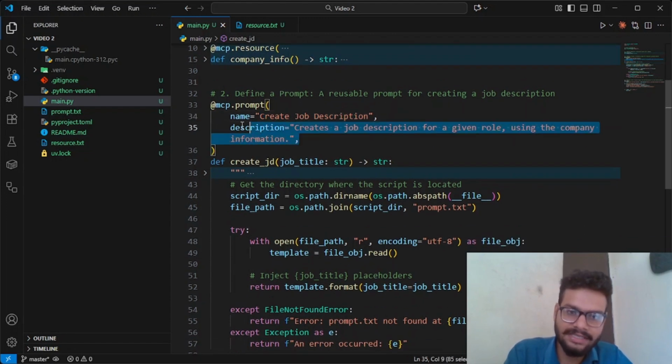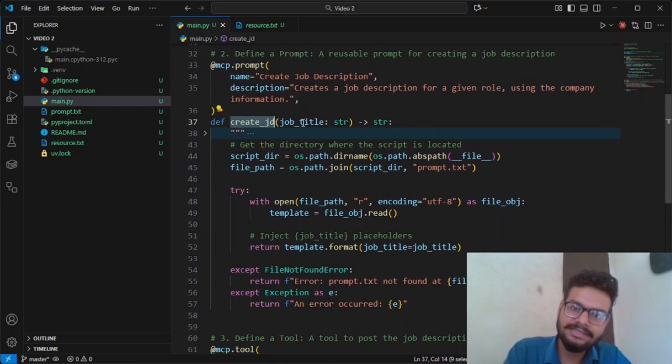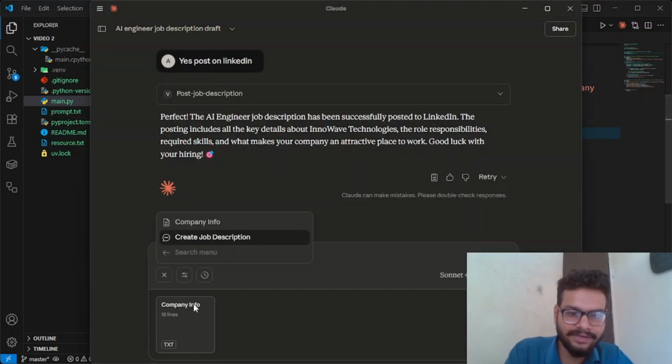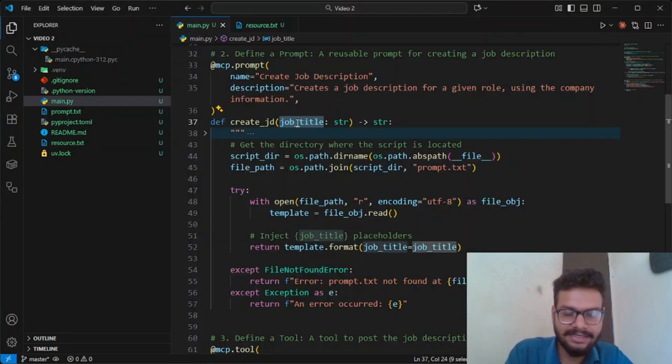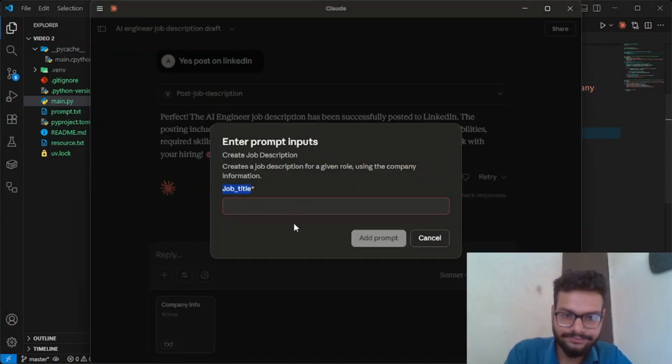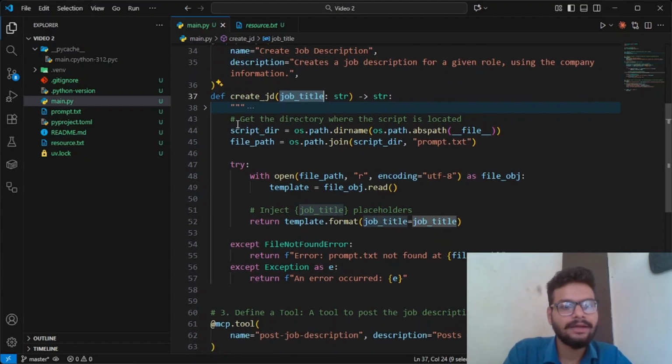Then we give the description, and again we create a function. It is accepting the job title that we gave here. Like now, if I say create job description, it is asking for a job title, and whatever I enter here will come into this job title.